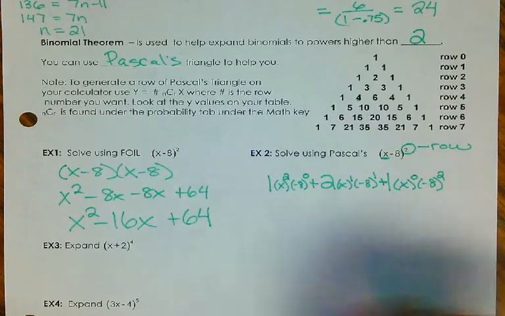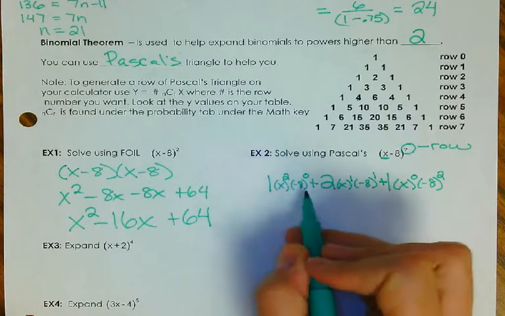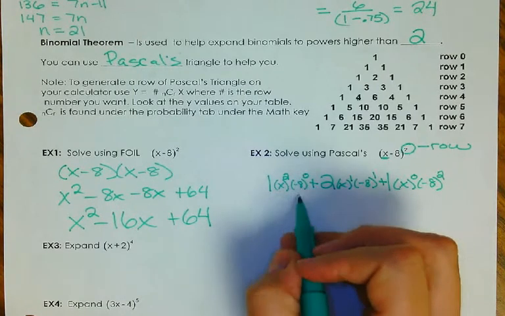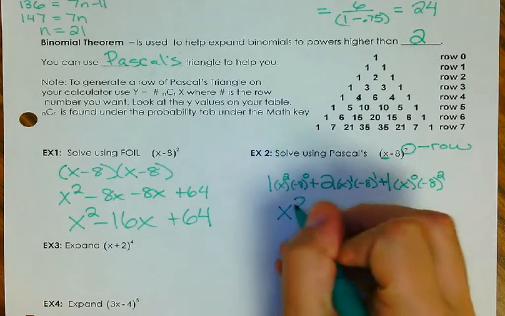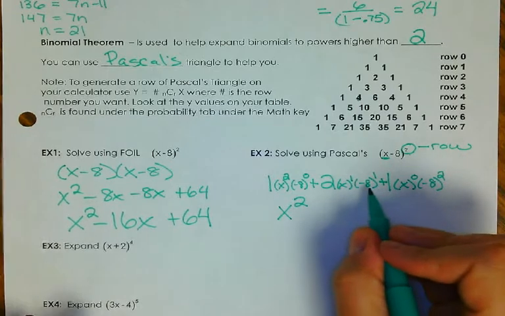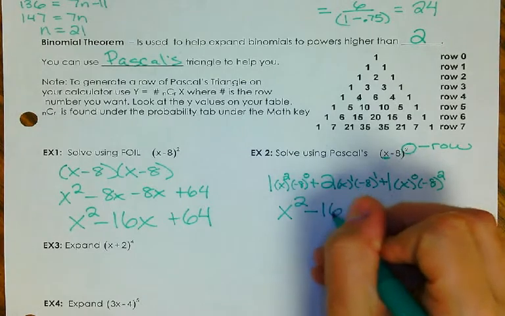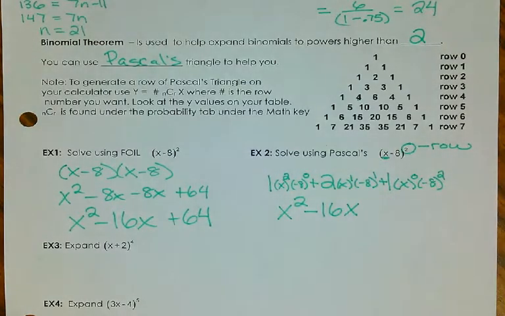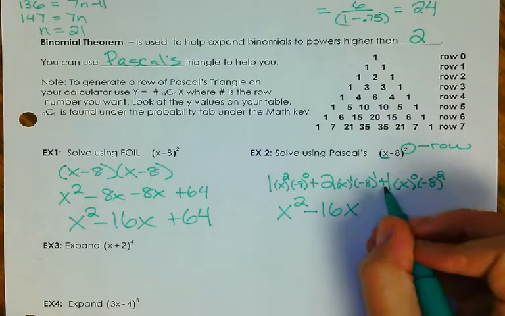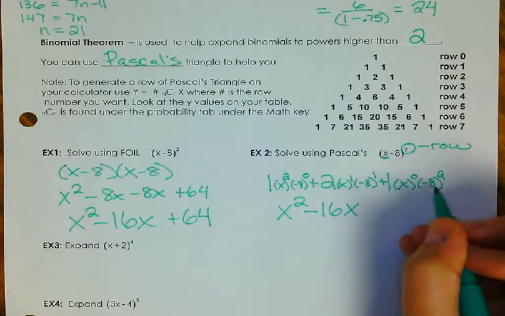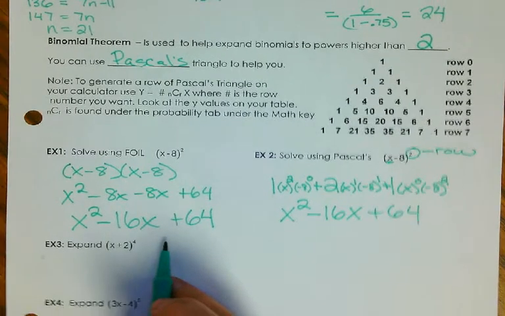And now you just simplify this. Well, we know that x squared is x squared, right? Times 1 is still x squared. And anything raised to the 0 power is 1. So you have 1 times x squared, which just leaves you with x squared. Now you have negative 8 to the first power, which is negative 8, times 2 is negative 16. X to the first power is just x. And then over here, recall, anything to the 0 is 1. So you have 1 times 1, and then that squared is a positive 64. Notice you get the same exact answer.